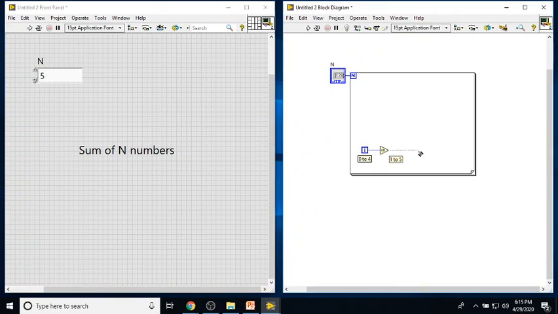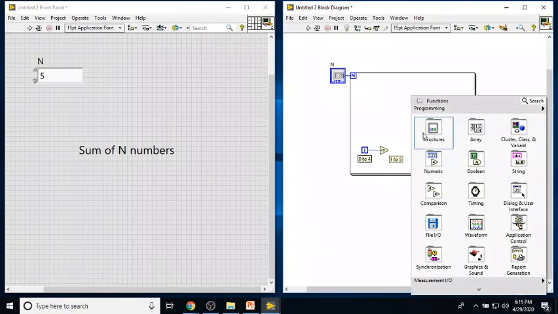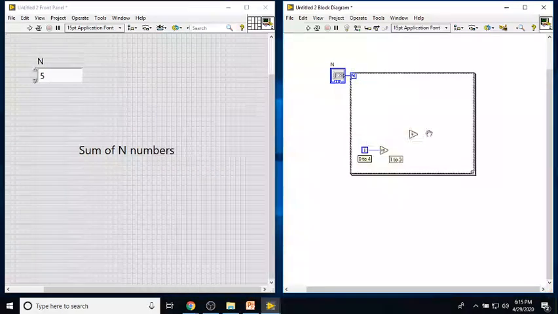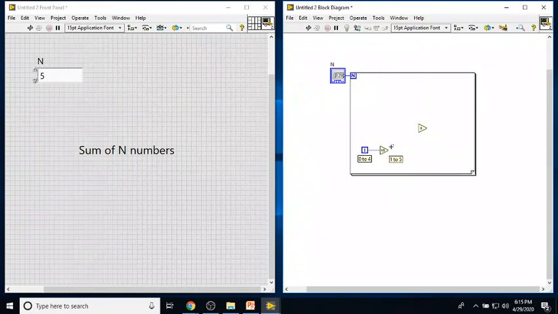So I have all this data coming one after another in each iteration. This is the problem I face right now. First iteration, this I plus 1 will give me 1, second iteration 2, 3, 4, 5. Now the problem is I want to add them all together. To add, we have an add function, am I right? I use the add function, so I will connect it from here to here. Fine. And what should be the other terminal?